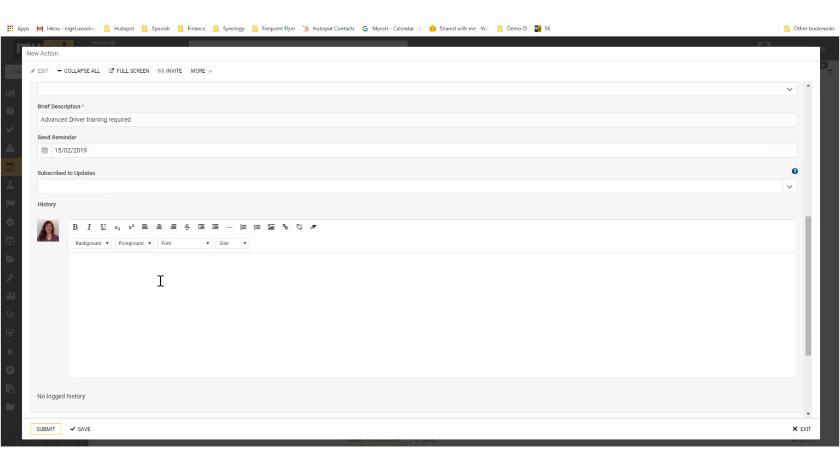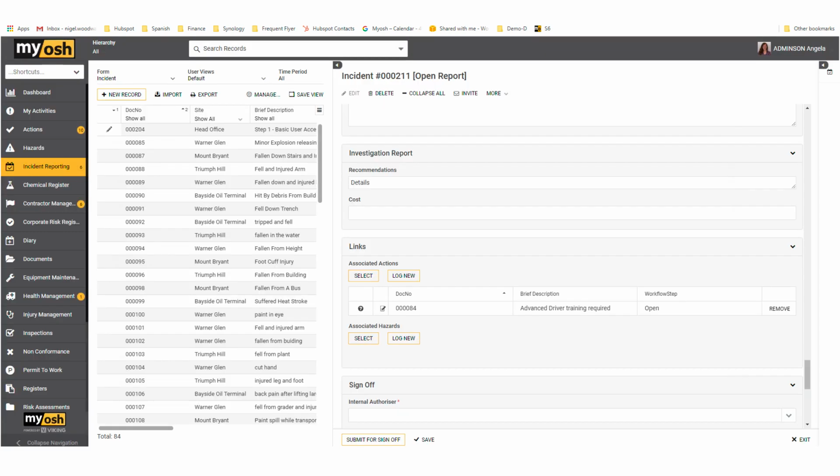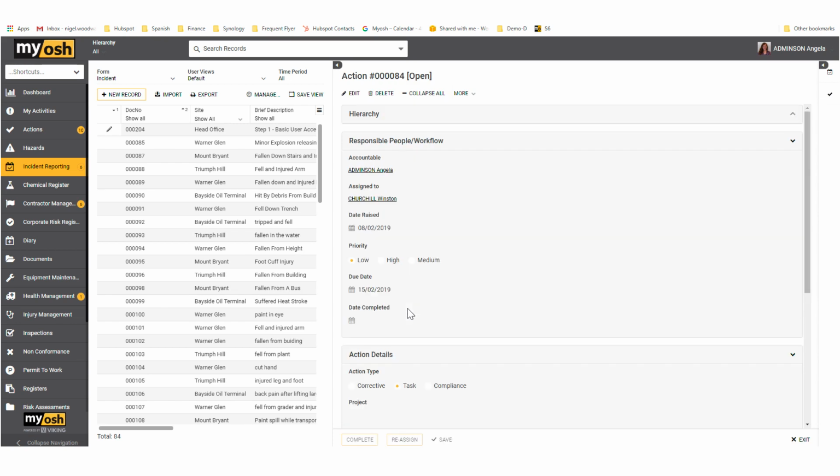And then what you can do is put in some details about what's going on in this action and submit it. And because you've submitted it, if you remember, just like the vehicle register, what you now get is a table of associated actions. So you could have any number of recommendations up here, and you can create any number of associated actions down here. And whenever you want to look at them, you click on the link and look at the action.